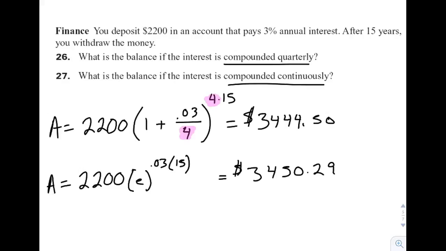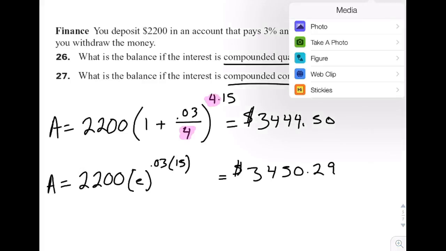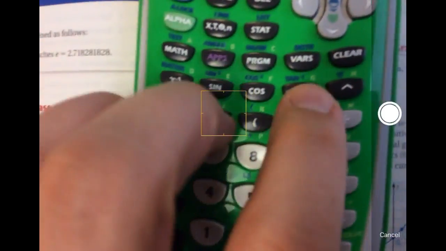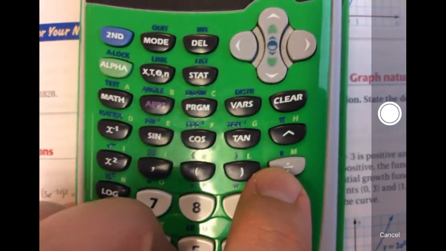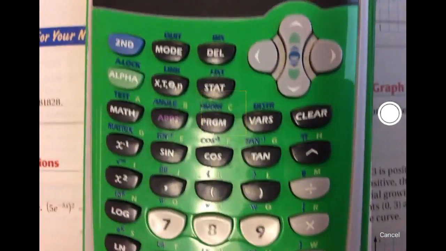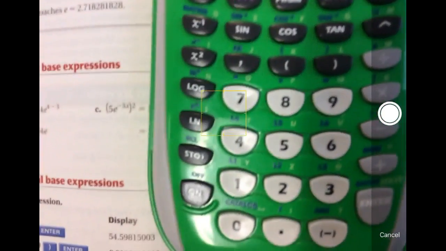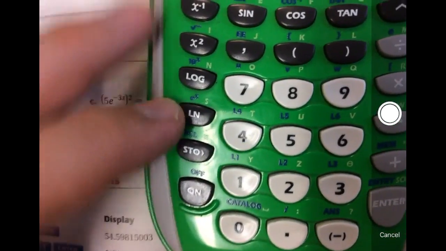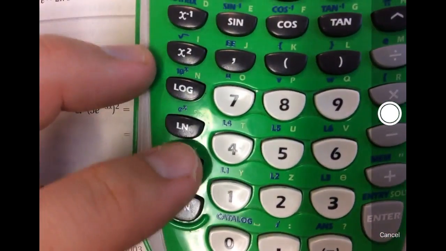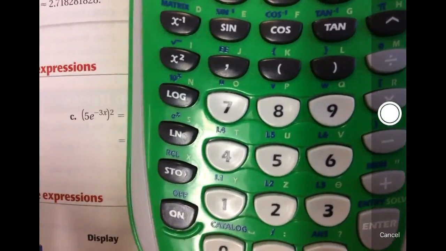I just want to show you quickly where e is on these graphing calculators. There's kind of two places that you'll find it. One is going to be a little bit more useful. The first is over here, the division symbol has an e. You can push second to get the e. But as I said before, most of the time you're going to be using an exponent. So we're going to use this ln button, natural log. Second, e to the x will automatically set up an exponent for you.